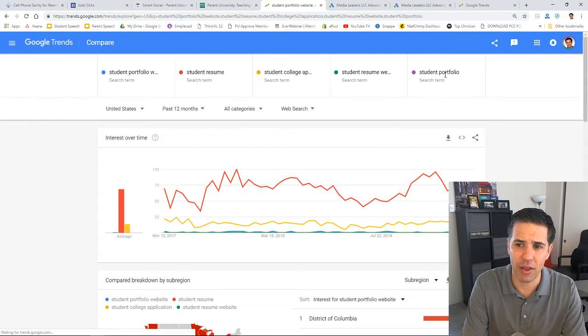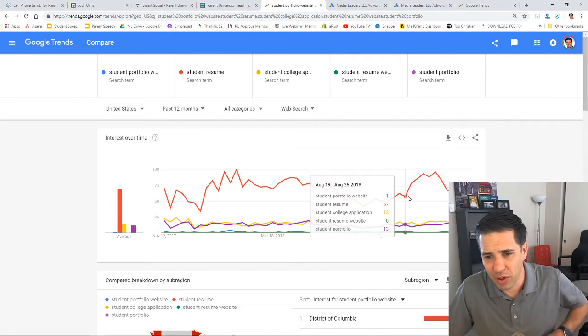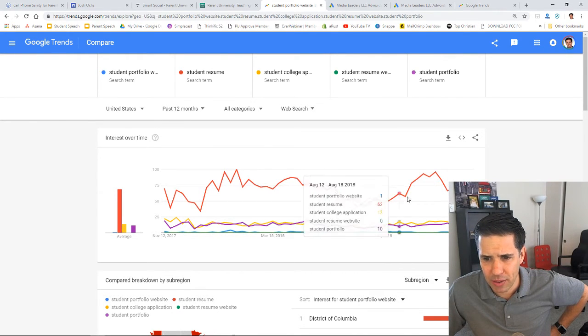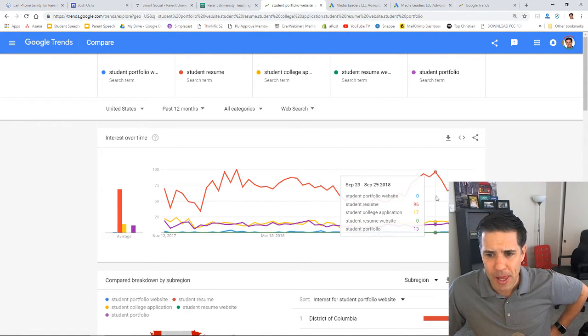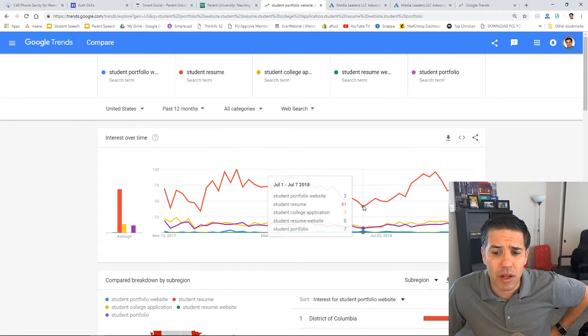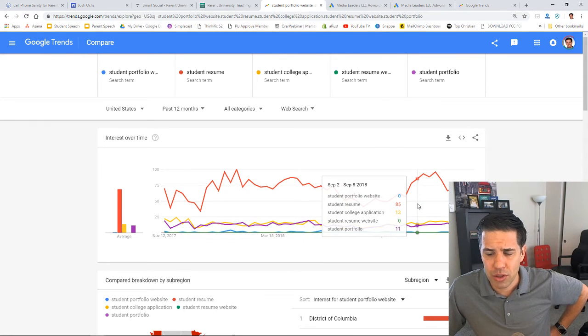Portfolio. This is just another way to look at trends. What are people searching for? And look, it's pretty cool. You can get this for free at trends.google.com. Student portfolio website really starts picking up right there. Why does it do that? Why does it pick up in August? It's just interesting. College application time. This is summertime. I don't even want to think about high school or college. Look, student portfolio is a 9, but the whole student resume thing.